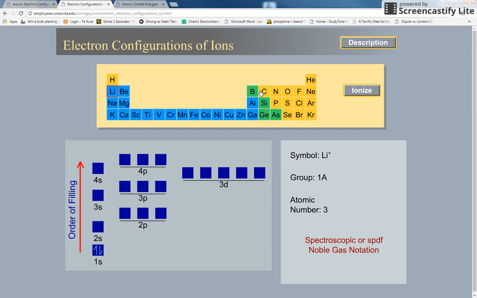If I carry on, you can see for instance boron has 5 electrons and I can't actually ionize it. If I go to fluorine, it has 9 electrons in the neutral atom, so 2 plus 2 plus 5 is 9. You can see I'm one short of a full second energy level, so when I ionize I form the F minus ion and I have a full second and first energy level because I've added another electron.